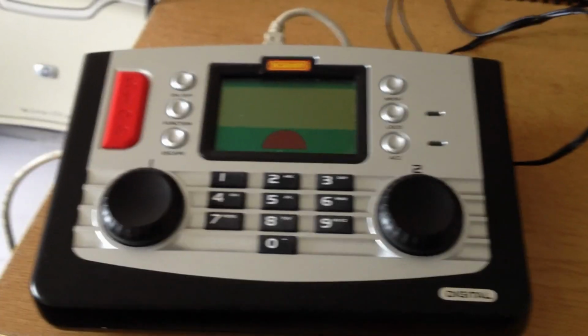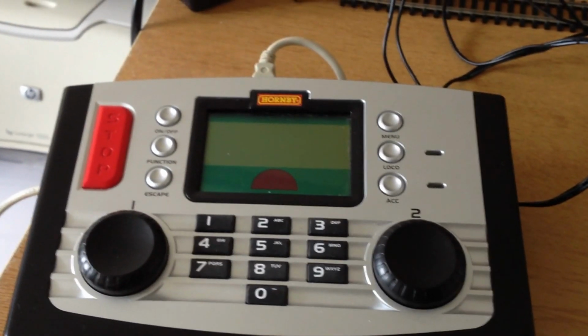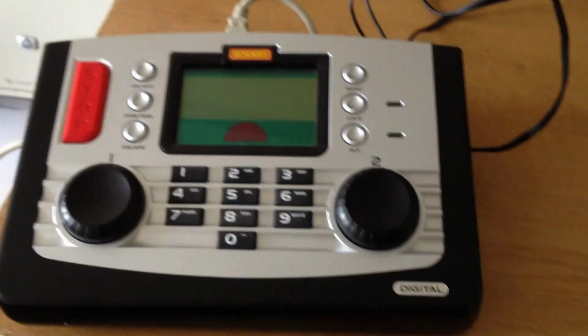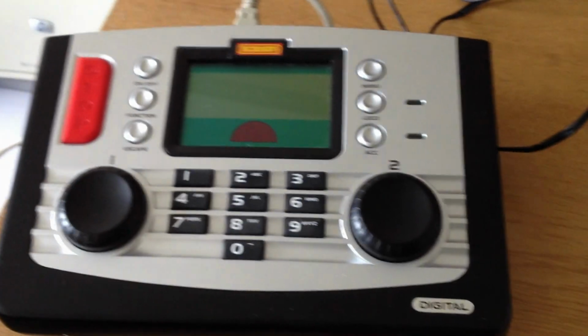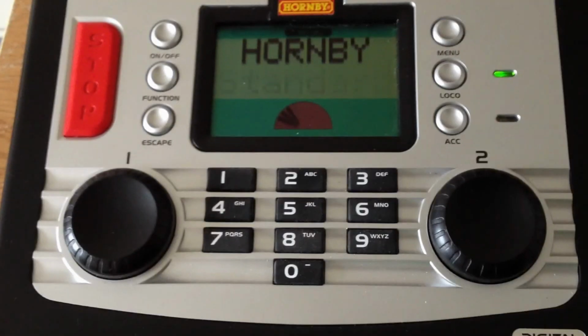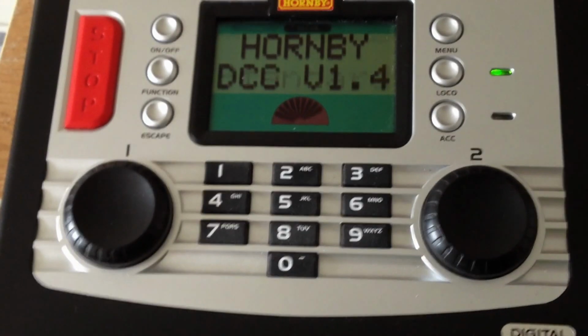This is a quick review of the Hornby Elite DCC controller with the latest firmware version 1.4, which is available from the Hornby website, which you can link in from the computer via the USB port. You see there's the USB cable in the back there. So I'll just quickly fire it up, and you'll see that it will say 1.4 Hornby when you start it up to show the latest firmware.